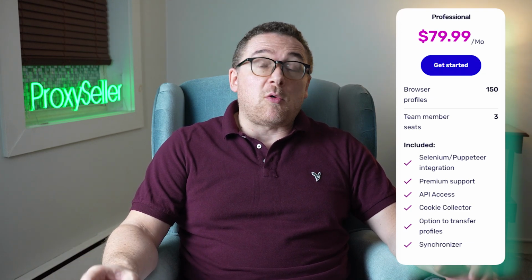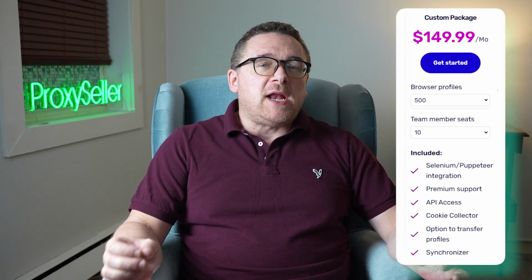The Professional plan costs $79.99 and builds on the previous tiers by supporting up to 3 users and enabling the creation of up to 150 browser profiles. This plan is suited for small teams or advanced users needing more capacity. At $149.99, the multinational tariff, also referred to as Team, is tailored for larger teams.